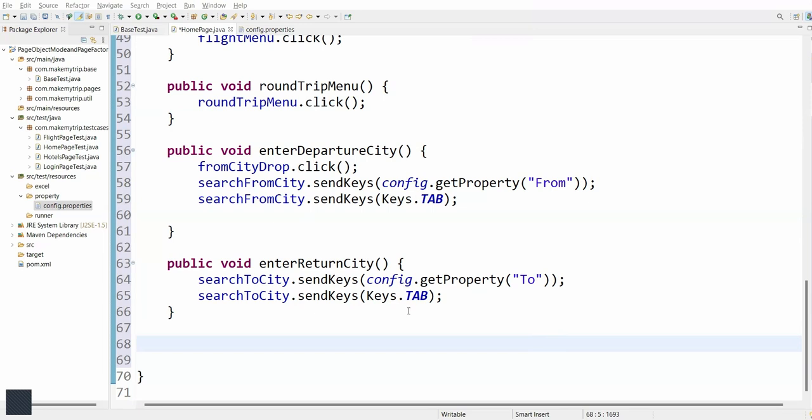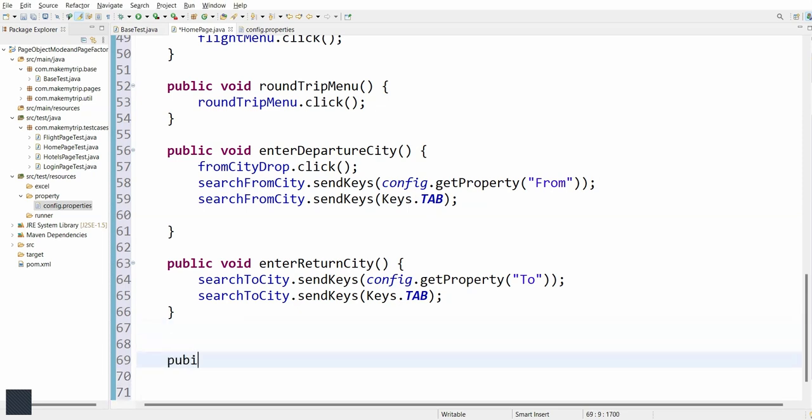Now we need to select the departure date. Instead of hard coding the date, we'll create a method to dynamically fetch the current date and calculate the return date. This ensures flexibility, allowing our automation script to always select the correct date based on the current day. So let's create a method.